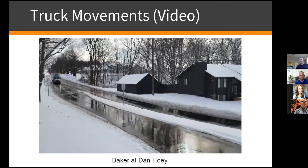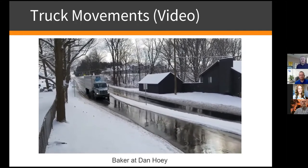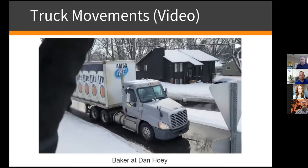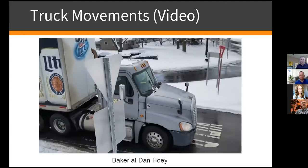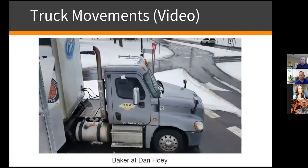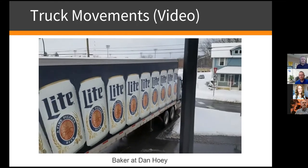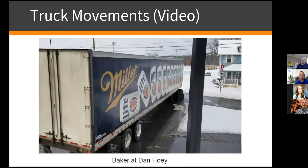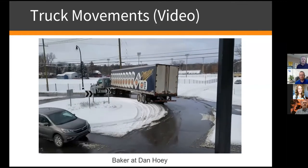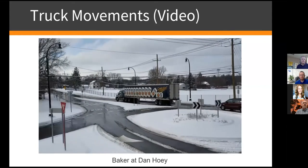And here comes Mr. Light. So clearly there's a distribution center within the area in the district park. And he waves to me, I got to wave back to the guy. Now you're going to notice he's going to off track on the center island. As he waits, he yields, has his gap, enters the roundabout, off tracks onto the center island. Just like others have. And away we go. Off to make the next delivery.